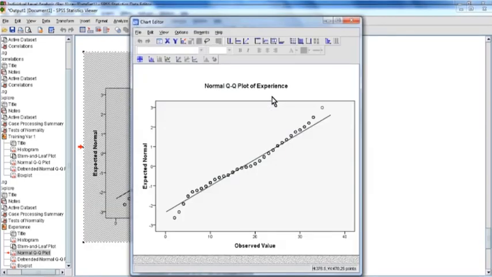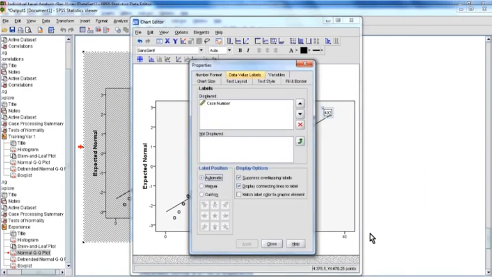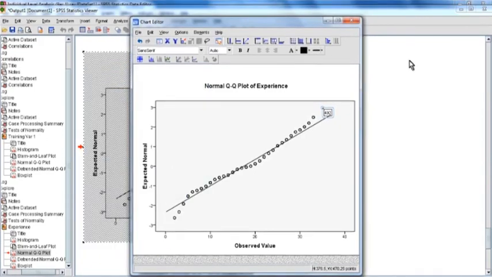By double clicking on it, we open the editing part, and we click on this value, which is the original one, and right click on it, and we can ask SPSS to show data labels. Once we click on that, the data label for that specific point is displayed, and you can see the case number of that value is displayed here, which is 492. So we can go to that value and find out what is wrong with that specific outlier. From the case number displayed here, we can track further details of that abnormal value.